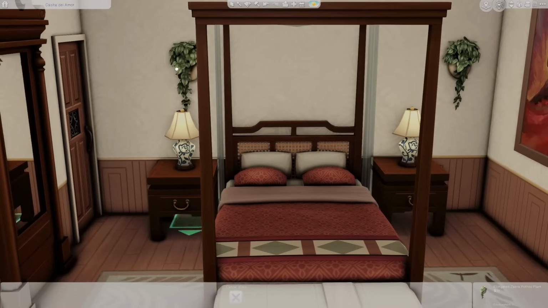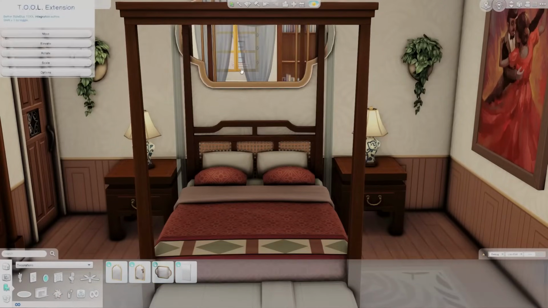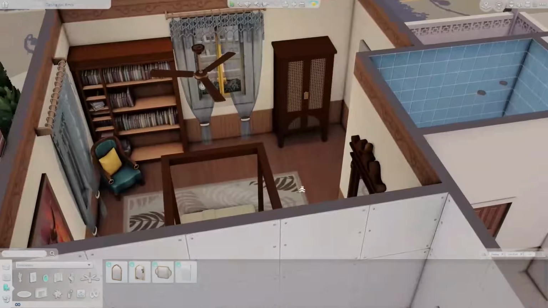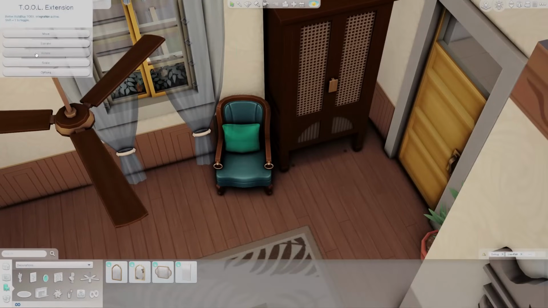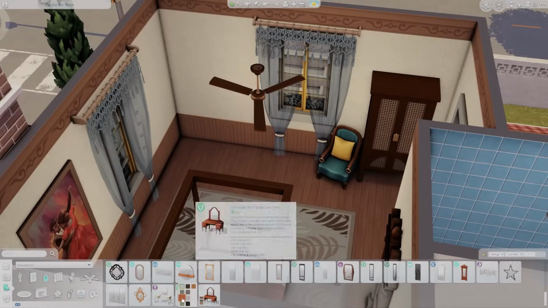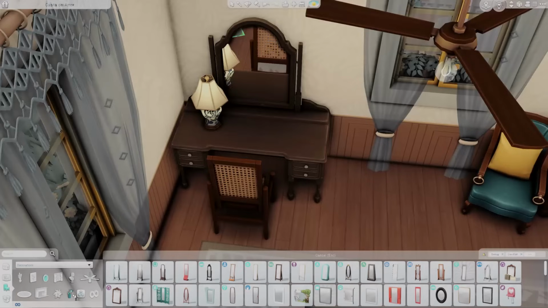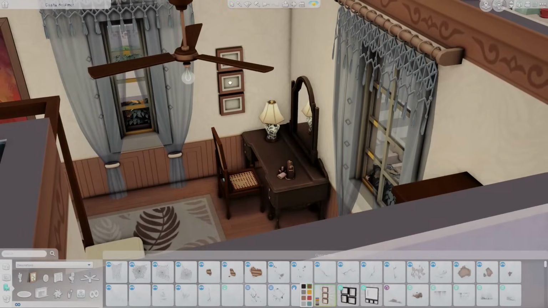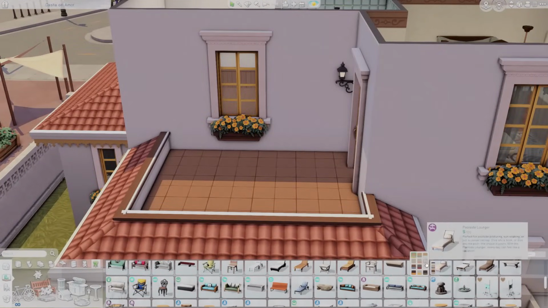I also added a fan in the primary bedroom, which I didn't add in every single bedroom. I think I have a fan in the entryway and the hallway downstairs, but not in every bedroom. I also added a mirror here above the bed. It looks a little bit wonky because it's almost a bit tall for where the headboard is, but I kind of just skirted over it. I was gonna use the other mirror that we got with Lovestruck, but it was way too big, the horizontal mirror. I couldn't do it. But the primary bedroom is done.